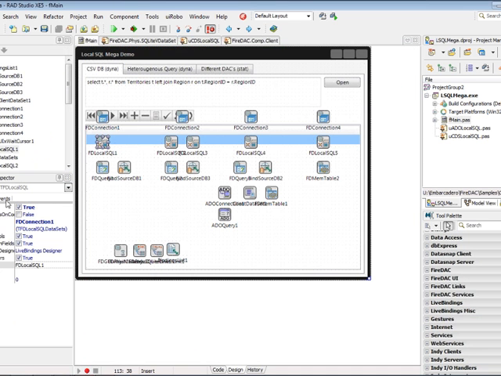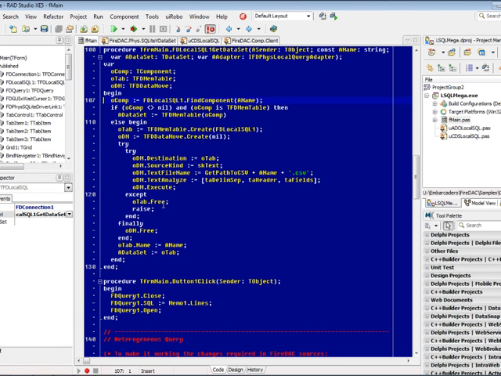In this application, I'll use the OnGetDataSet event.